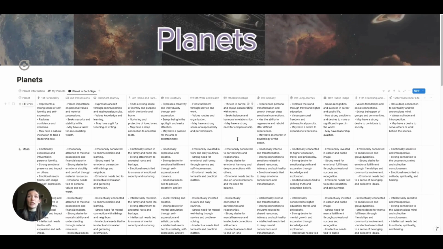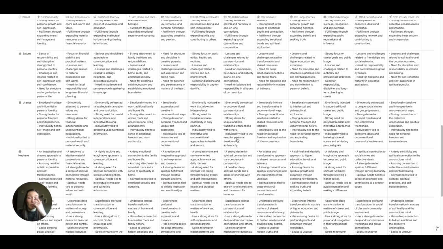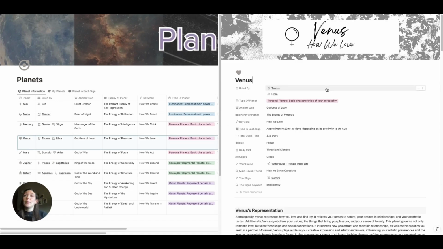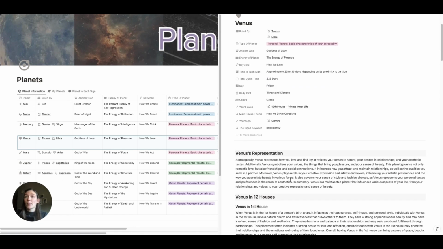So you can just come in here and you can look at yourself or really anybody and just kind of get a quick glance, a quick blurb to help them understand different parts of them. So lastly, if you drill into any of the planets and you hit open, it'll pull up this side view, and this is where you can find the information that's on this chart right here, but this is also where in the My Planets you can fill in your sign in your house. And then down here, each of these have all this information. So it's just another way to look at it in more depth.